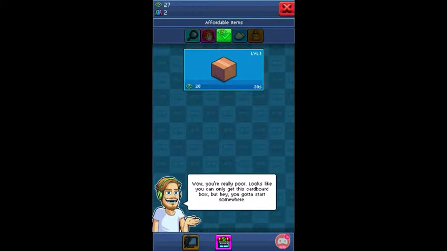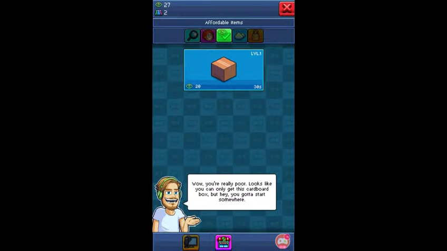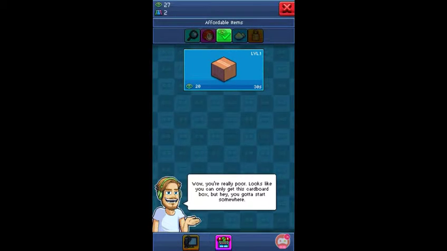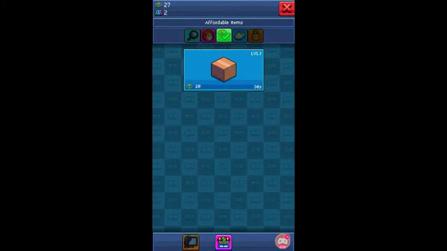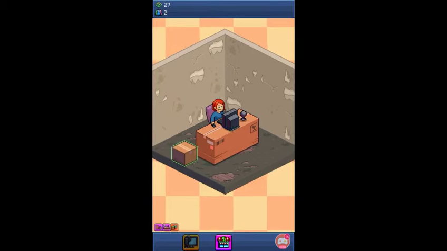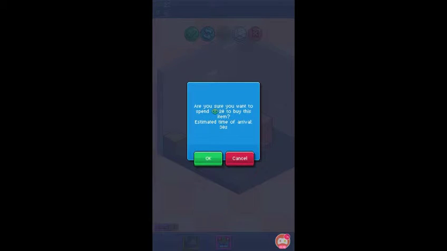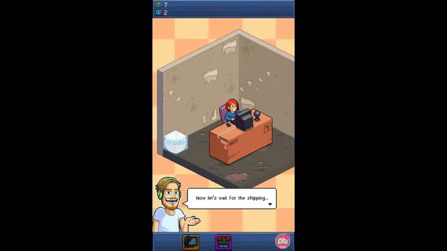A box. Really, wow. Looks like you can only get this cardboard box, but hey, you gotta start somewhere. Yep, everybody starts somewhere. Now, where will you put your new friend? Just put it somewhere right in the corner. There we go. Now let's wait for the shipping.